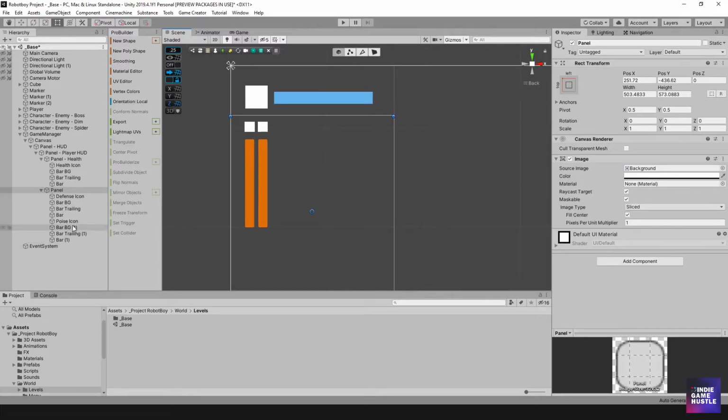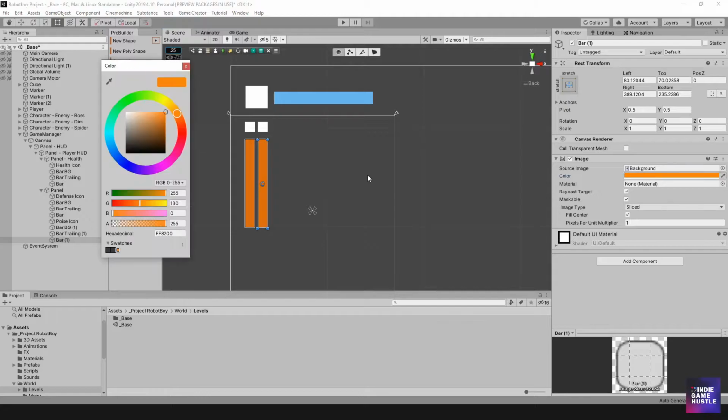And then I'll change the color of this particular bar, which is orange, to a different color. This is going to be the poise. So maybe the poise can be, I don't know the color scheme yet, but maybe we can go with maybe like a green or something for now.